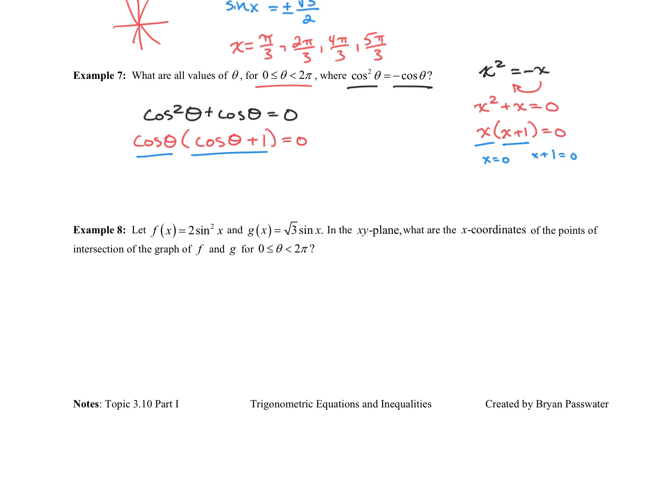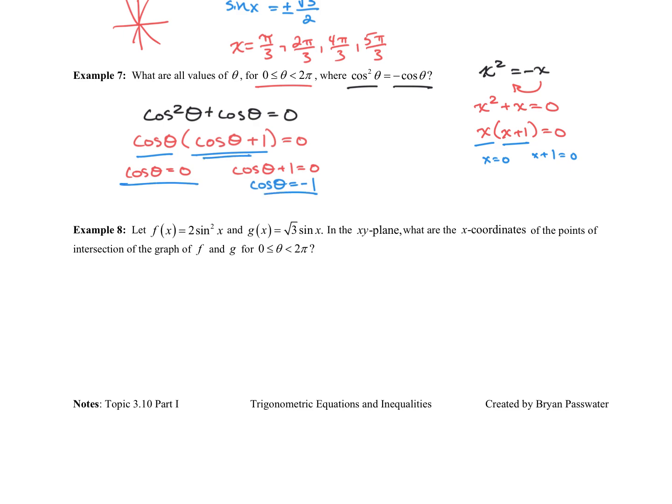And so now we're going to set both of these products equal to 0, okay? And so now I'd have cosine theta is equal to 0, and I'd have cosine theta plus 1 equal to 0. I will usually kind of work that step a little bit quicker. And so cosine theta is equal to what? -1. All right, normally I will jump from here to there, because I think we can handle that.